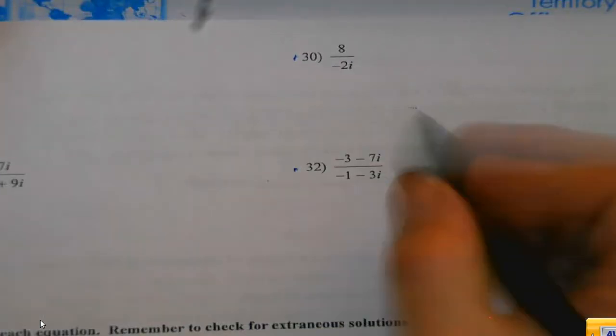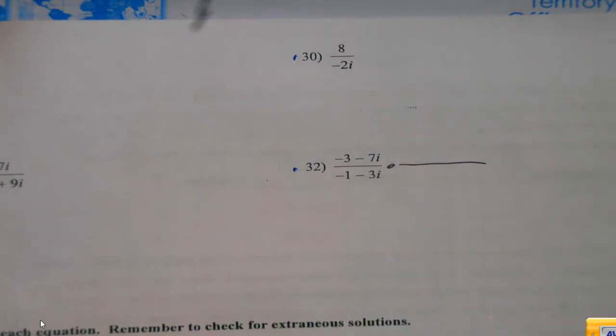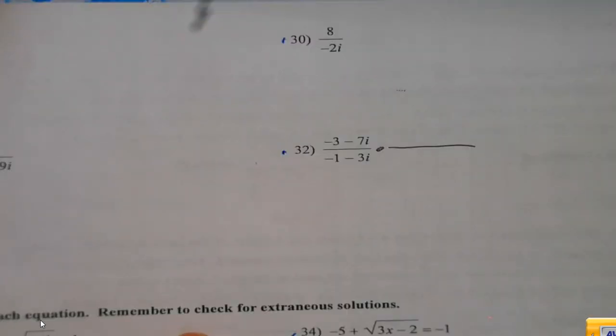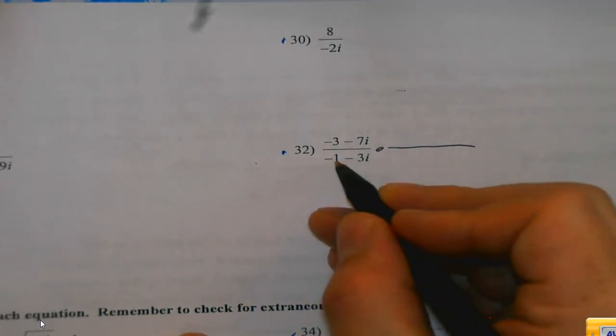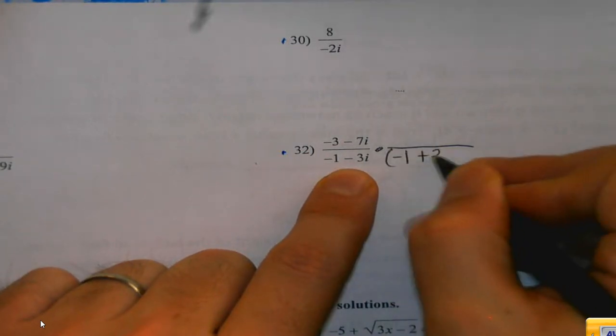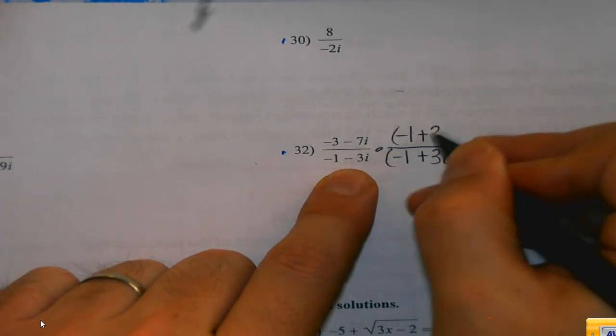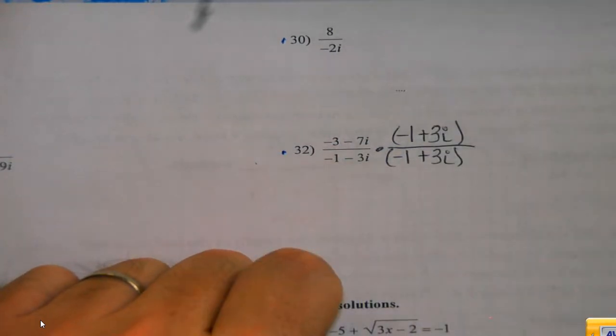See other fun stuff back here. Oh, I always see fun stuff. I'm going to come down here to 32 for right now because I am going to make sure the stuff that's been tricky and caused us issues on the last quiz gets taken care of here. Okay, 32. Let me stress this. We're not changing signs on both of these. We look at the denominator and we change the sign of the i when I'm doing this. And I do the same to the numerator and denominator. I don't do one to one and one to the other.